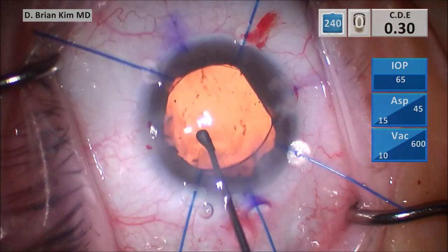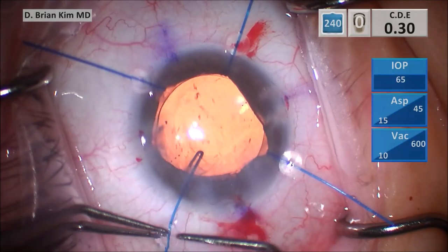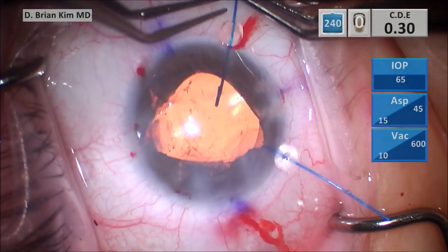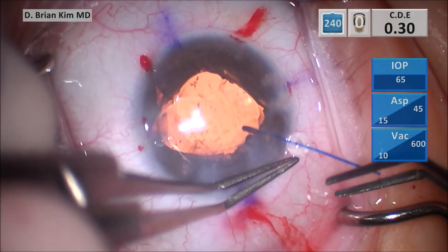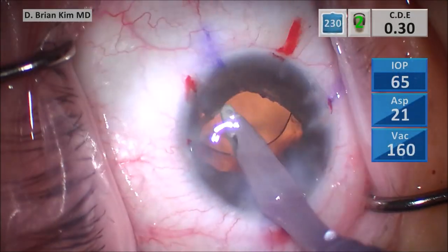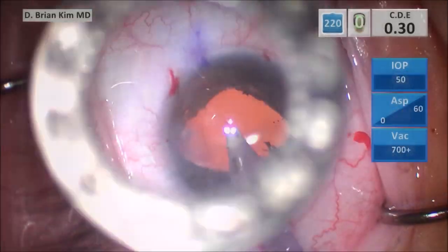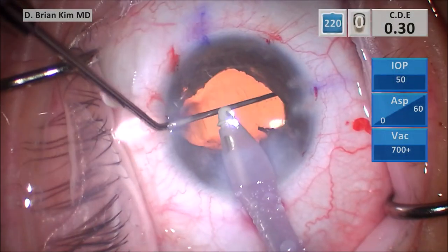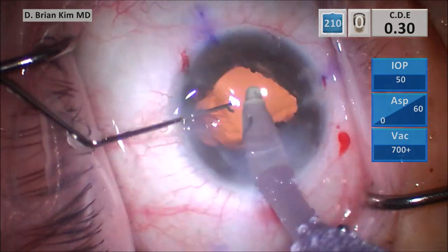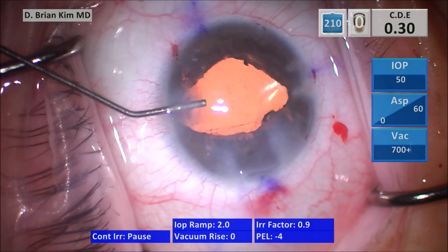Because this is a toric lens, I'm making sure the hash marks are going to be on axis for the toric correction. I remove each of the iris hooks by grabbing the base with one forcep, pulling the stopper back, and rotating the stopper so the hook disengages from the iris — then pulling the hook out fairly easily. Once all iris hooks are out, I use the INA going underneath the lens to remove all viscoelastic from underneath the lens and the bag, then carefully remove all viscoelastic from the anterior chamber. This patient needed a T9 correction, and even then it wasn't a full correction because of her high myopia and high astigmatism — but this was her best option for maximal uncorrected visual acuity at near.